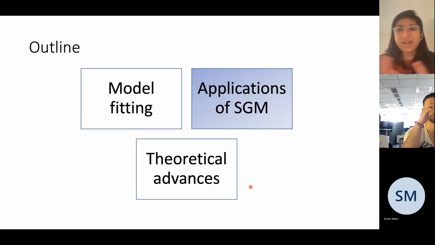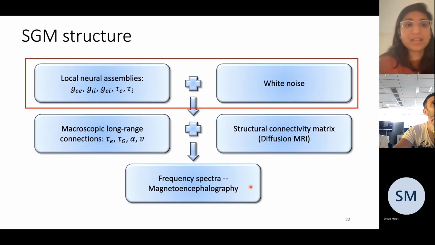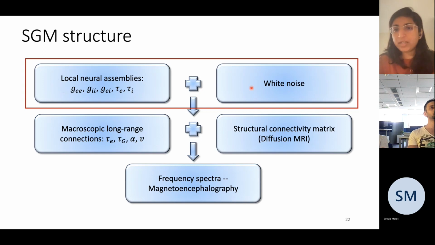All right, so that's good. Our model can be used for fitting, and we can infer some parameters. Now the next question is, can we apply it to any clinical and biological settings and gain some biophysical insights from a model? For this, the work that I'm going to show you today is only on the local part, where we focus on just the local excitatory and inhibitory signals in different brain regions.